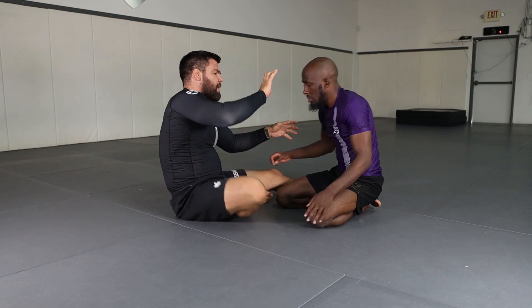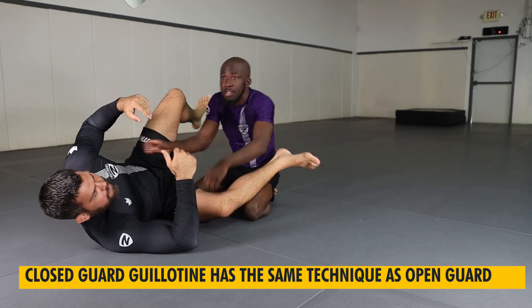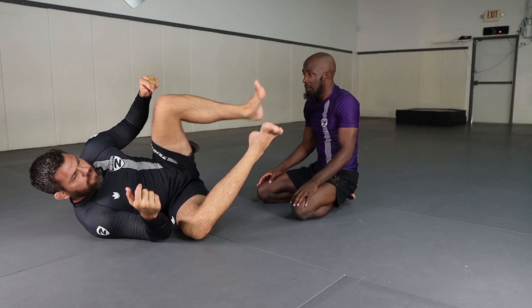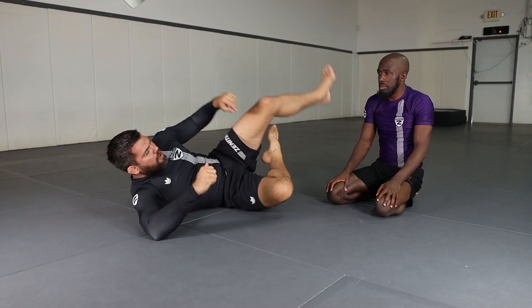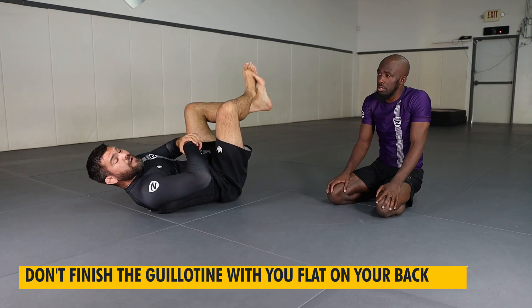If I'm in closed guard and I want to finish in closed guard, that's perfectly fine — the technique is the same. I try to go on my side and kind of tweak my open guard. I wasn't even squeezing, I was just connecting. But by going on my side, I actually dig the wrist into the neck — so mechanically my position is a lot better. Notice that when I had the closed guard, I'm trying to get this knee on the ground. So I'm in the same position as with the open guard guillotine, where the shin is on his waist and this one goes over his lower back. What I don't want is to finish the guillotine flat on my back, because anytime I finish flat, I lose the mechanics of the movement and I'm trying to compensate by squeezing.